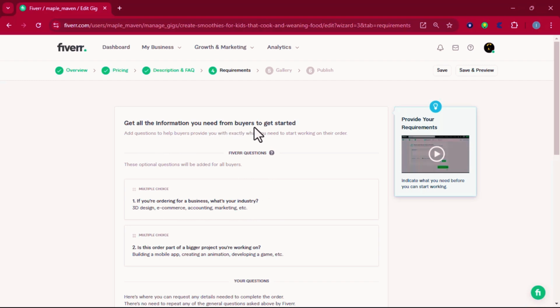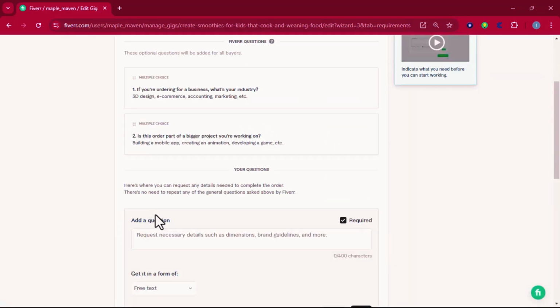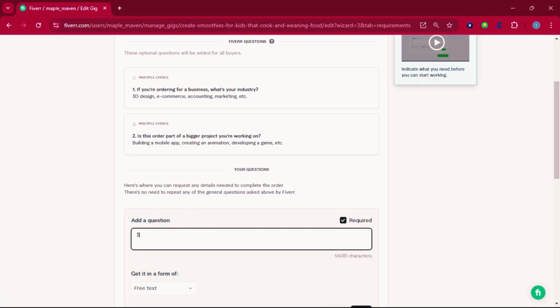Most of the time what I do is I will just come right here and type: send me the details of your project and your specific goals, and your stipulated timeline for the project.